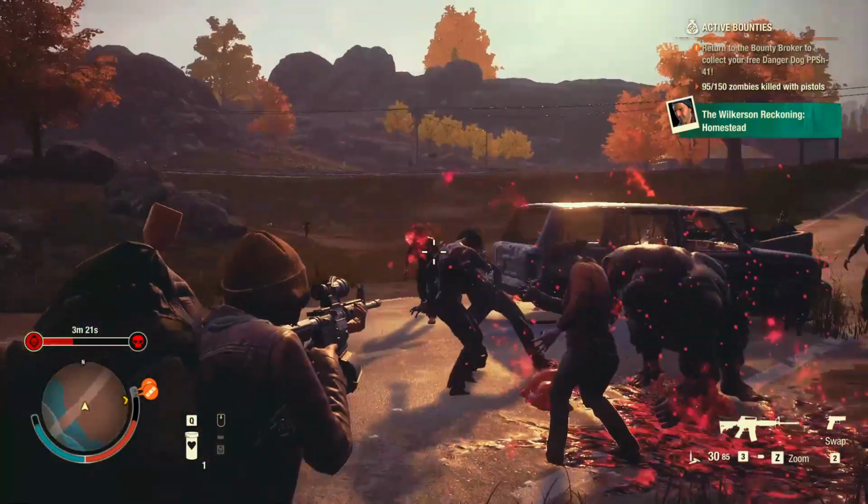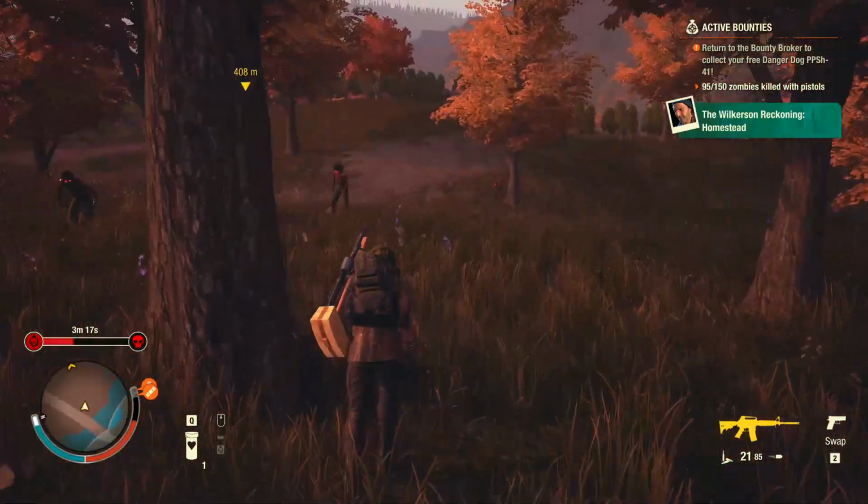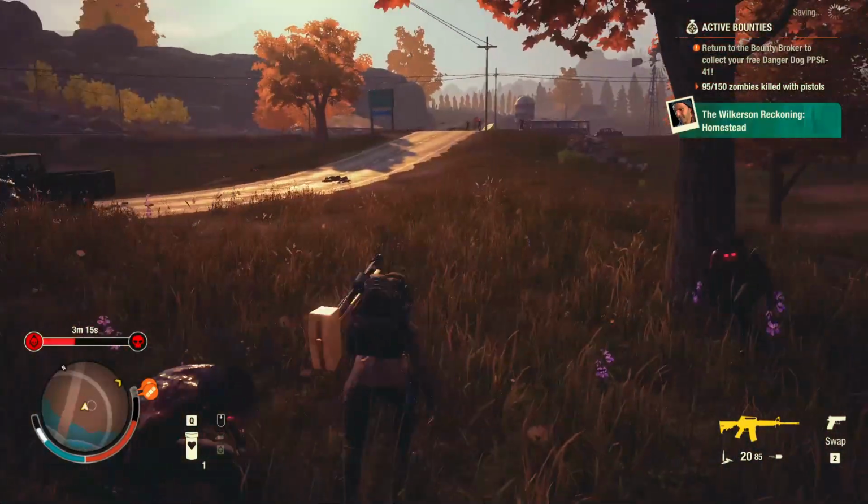And also, if you've seen X-Men Origins: Wolverine, the 2009 movie, Locke from that movie also looks very similar to a Juggernaut from State of Decay 2.